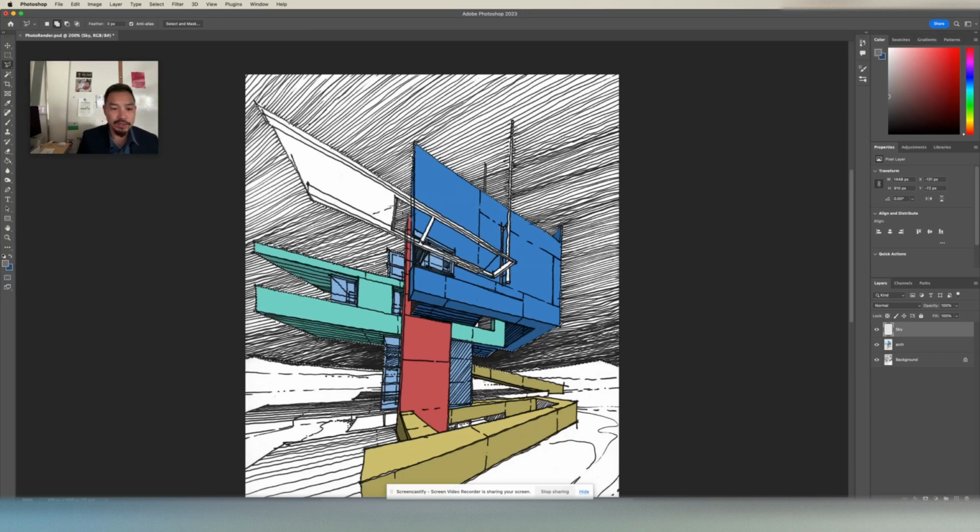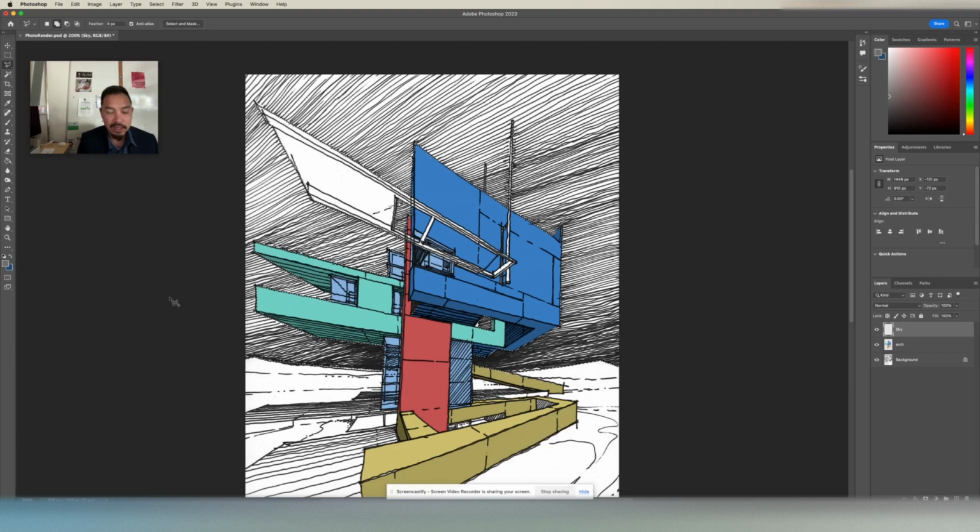So how do we add to selection? Up here in the modifier, there's new selection, add to selection, subtract from selection, and intersect with selection. We want to say add to selection. Adding to selection will allow you to add another section to the current selection that you already have. So if I go in here now, you can see I have just added that portion. I can also add in this portion too, if this is interpreted as sky.